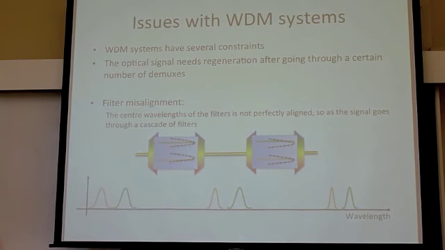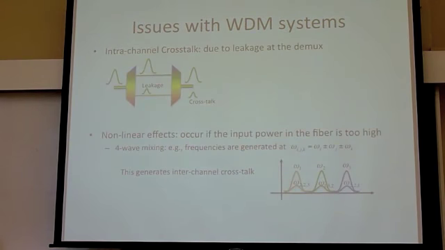And then basically, if it gets too much, I have to stop regenerating. I'm losing information. Second thing is what's called crosstalk within the optical component. So I have a signal. In theory, this should divide exactly all the wavelengths on each different fiber. What happens is that there's a leakage. So part of this actually goes on this wavelength as well. And then this goes to a different phase shift.